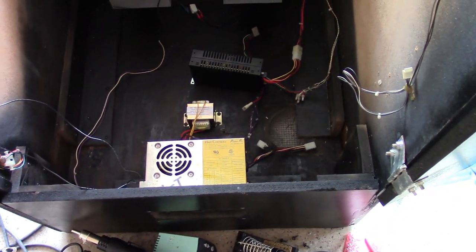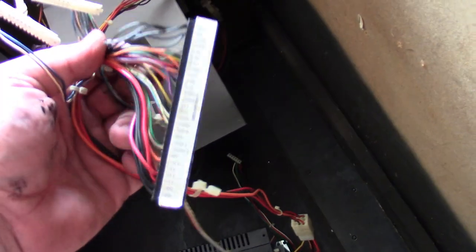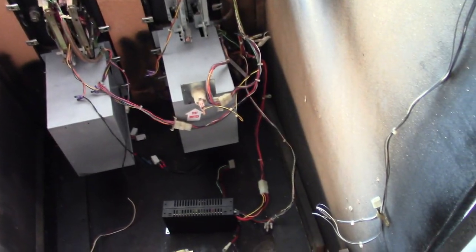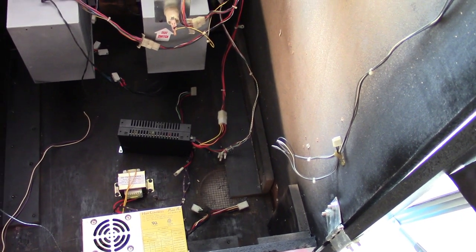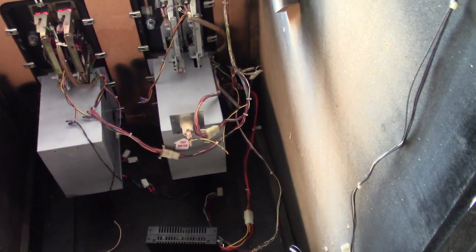I guess what I'll do next is actually hook up the mains input and turn it on to make sure, A, nothing blows up, and then B, we'll test our voltage at our JAMMA connector to make sure all of our voltages are correct and set properly and on the right pins before we hook up our board. We don't want to destroy our board. So we're going to do that next. Assuming that's all correct, we'll get the PCB installed, and then we'll get the monitor installed, we'll get the marquee installed, and that'll about wrap it up. So I guess we'll get the mains AC plugged in and we'll do our voltage testing on our JAMMA harness and see what that reads.